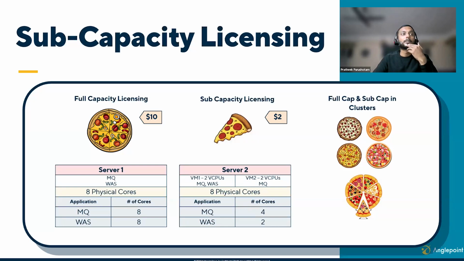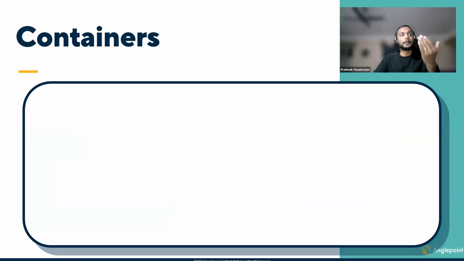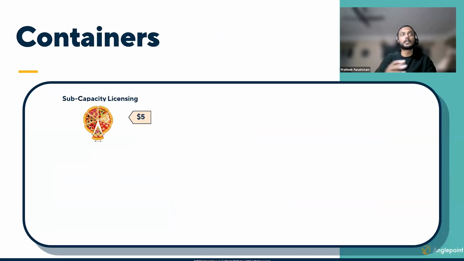Again, the technology evolved, and there is new stuff coming into play, which is container-based licensing, and IBM is providing software which matches containers, which can be implemented on a container. Let's answer why containers are needed. Weren't VMs enough for us? I mean, there was optimization. We were not licensing the entire capacity of the physical box. We were only measuring the two cores or the processor we were using. So why is there a necessity for containers?